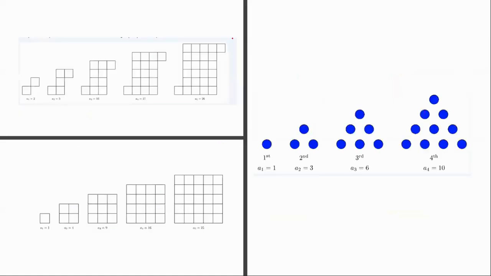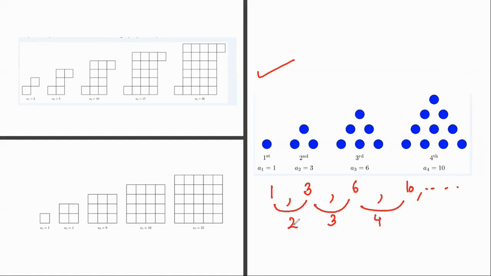If you see this picture, it has one circle first, then 3 circles, then 6 circles, then 10 circles, and so on. So this is the sequence you are getting, right? If you see the difference between two consecutive terms, 3 minus 1, 2, 6 minus 3, 3, 10 minus 6, 4, and then 5, and so on. The difference is not the same. But if I again take the difference of the difference, I'm getting 3 minus 2, 1, 4 minus 3, 1, then 5 minus 4, 1, and so on. So here the difference is the same. Whenever you get the second difference, the difference of the difference, the same, then it is a quadratic sequence, right? So it is very important.